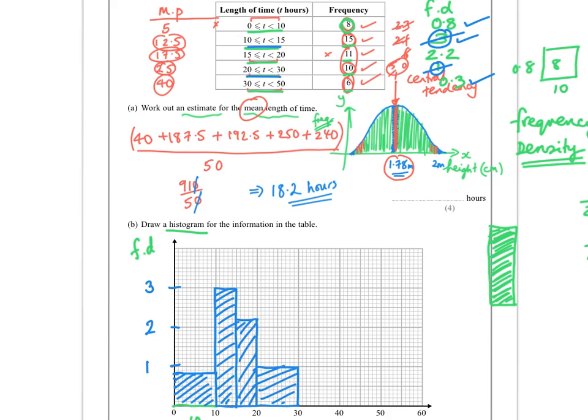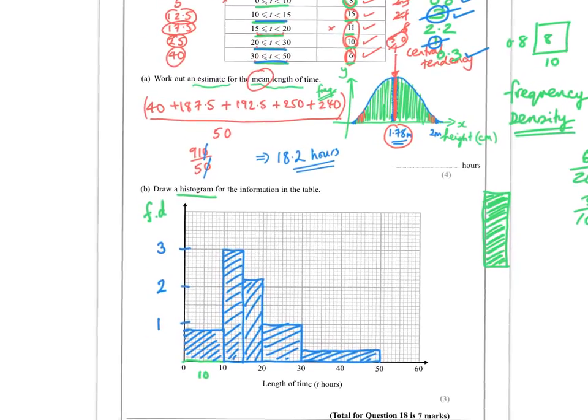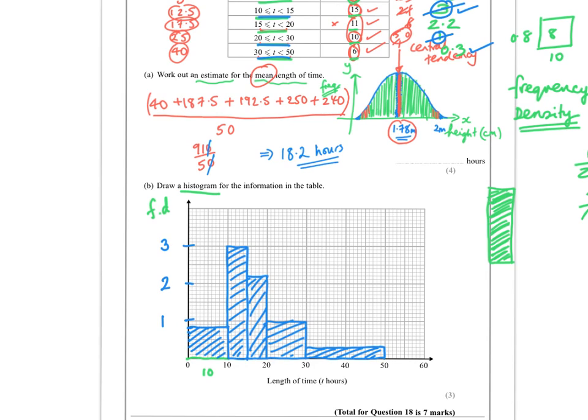And then we've got 0.3 and a width of 20. So the 20 width is here. And I go 0.1, 0.2, 0.3. And there you go. That's your histogram almost done. We have labelled the length of time here. We wouldn't want it to dock marks for us here. So we've got FD for frequency density labelled. Length of time is labelled, and we've drawn our histogram. Okay, so don't forget the area of the bar is the total frequency for that particular class interval.